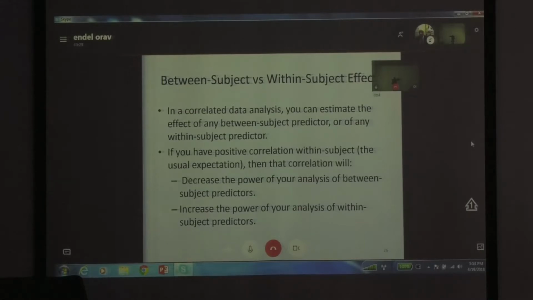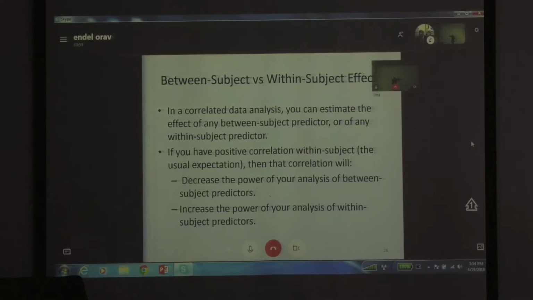And so if you're interested in the effects of CD4 count over time, you can actually get away with a smaller study, fewer people, because you're going to have better power using the dependence to your favor. If you're interested in both of these, then unfortunately you're going to need a larger sample size.